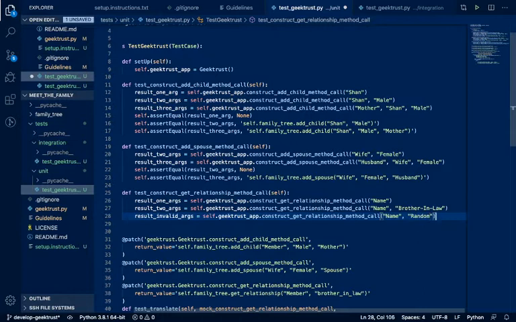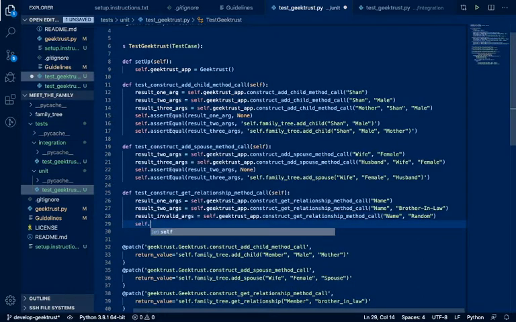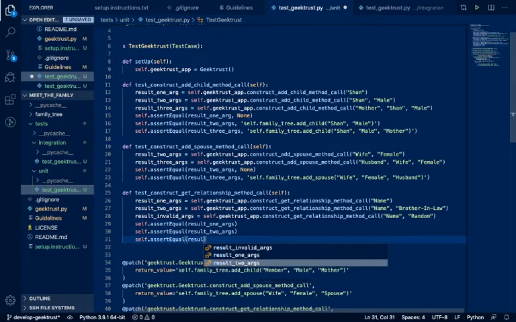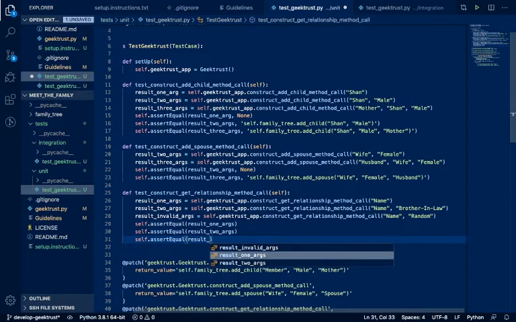Random. So we will do an assert equal 3 times. And the first one will be result 1 args, result 2 args, result invalid args.